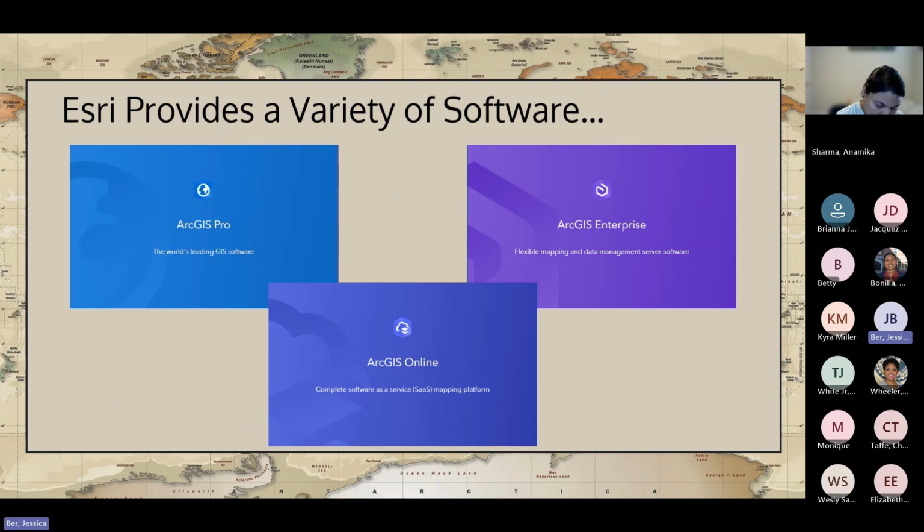You can access your files in your file explorer, right? You can access them directly in the program, easily bring them in. It is exactly what you would think a desktop application does, right? And it also has the most tools. It's directly on your computer, so you don't have to worry about internet, server, all kind of stuff like that, unless you have that integrated. You can do everything kind of off the grid if you wanted to. So it's a little bit more limitless, and you're able to do a lot more. However, there are some things you can do because the others are online that you can't do on Pro, so people will kind of rely on the others.